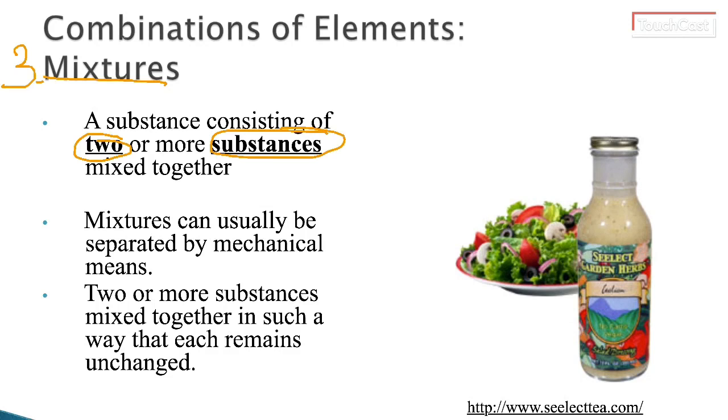A common example that you probably remember from early science is a salad. I could take this salad right here. I could take out these mushrooms. I could take out the tomatoes. I could take out the black olives. I might leave those in because I like them. But I can separate those. Another food example, because I like food, is trail mix. There's different kinds of nuts inside there. Sometimes people put dried fruit, things like that. I can separate a mixture.